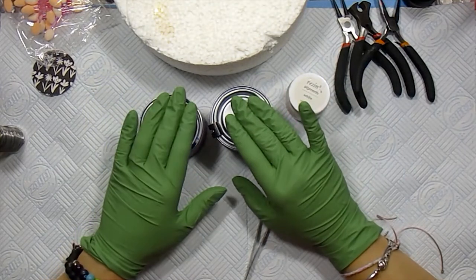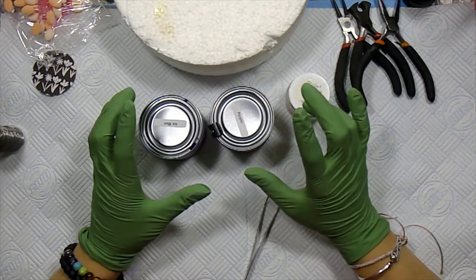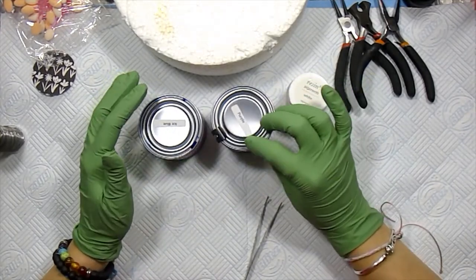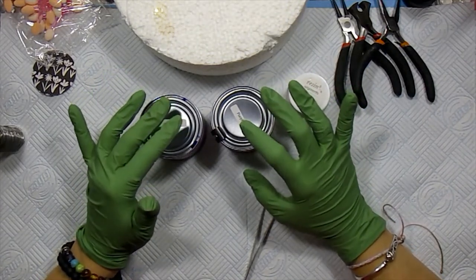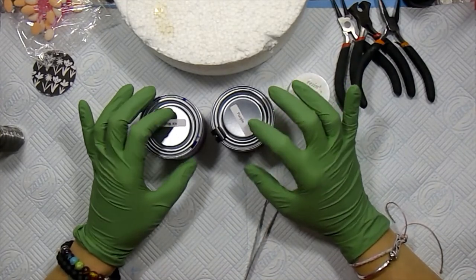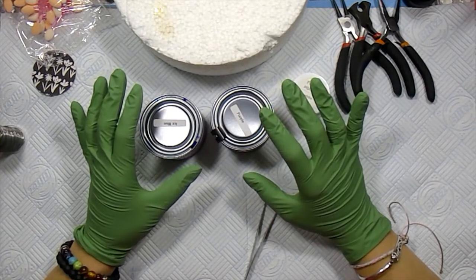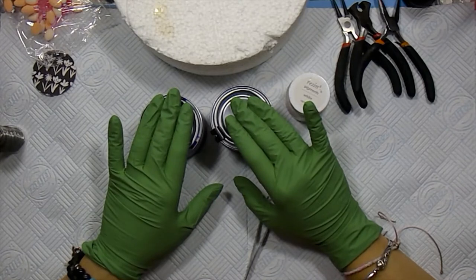Next question I was asked was, what is the reason for the strengthener? Do we need it? I always use the strengthener because it makes me feel better. When dipped, they can be quite thin, and it always gives me that little bit added assurance when I use the strengthener. So what I thought I'd do is we will do one with and one without, and compare to see how strong it is.